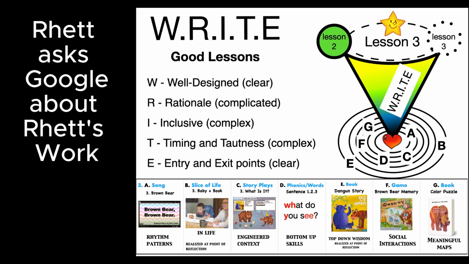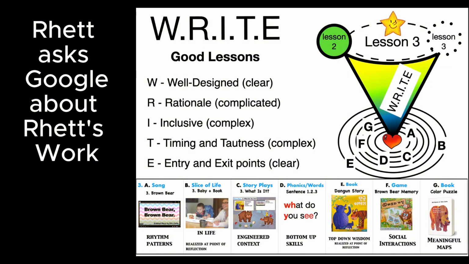Exactly. The next letter really reinforces this idea of management. T is for timing and tautness, also labeled complex. Now, tautness is a word I don't see often in pedagogy. It makes me think of a rope or sail. Or a guitar string. It's about tension. A lesson needs a certain level of tension to maintain engagement.